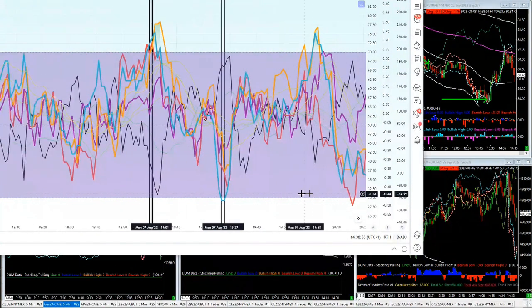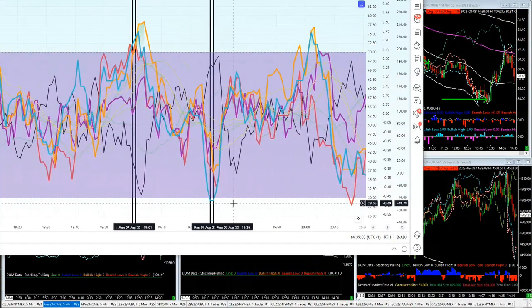Doesn't really matter what it is because it's just the model itself, right? It's just the idea of building a model. And the idea, of course, is you're trading volatility in this model. Well, if you're trading volatility, you're trading the underlying asset most of the time, right? What I'm trading is the blue line. So if the blue line appears at the top of the box or the blue line appears at the bottom of the box and nothing else does, the blue line was the only thing that was through the top edge at this point here, and the blue line was the only thing that was through the bottom edge here. Well, I can now make a volatility decision.